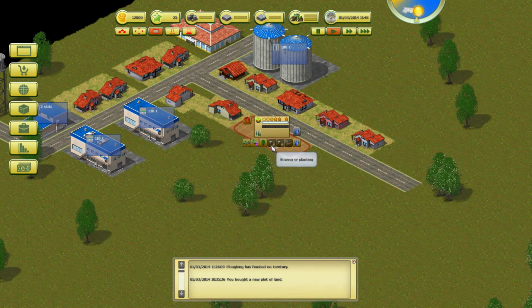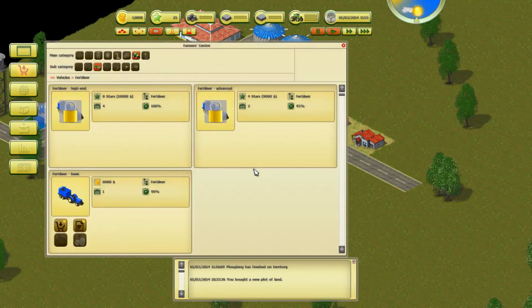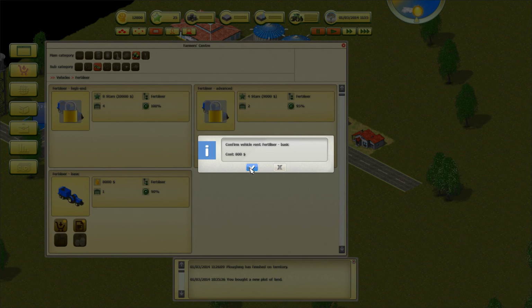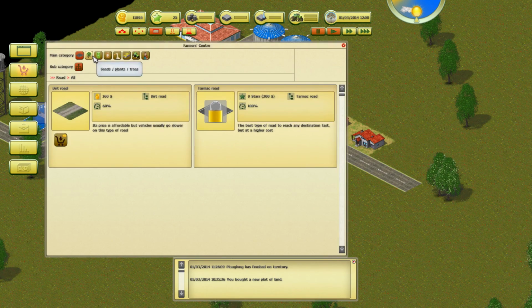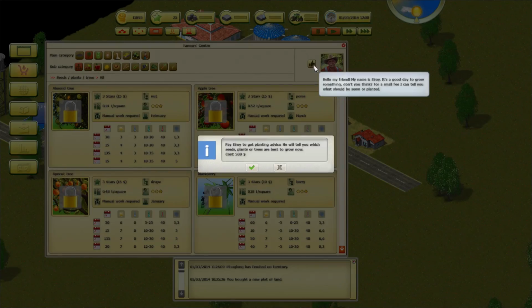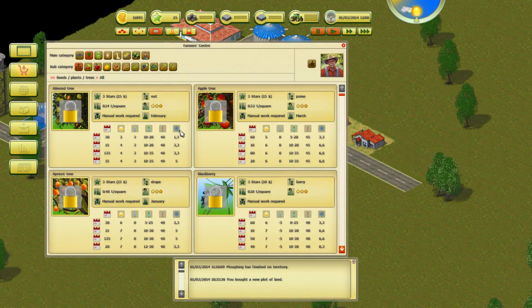Do we want to use fertilizer? Let's see how much it's going to cost us. Organic fertilizer is $105. Yeah, let's do that. Rent for 800. Yep, let's do that. So now we can get the advice from Elroy. What do you reckon, Elroy? $500? No, we're not using Elroy just yet.